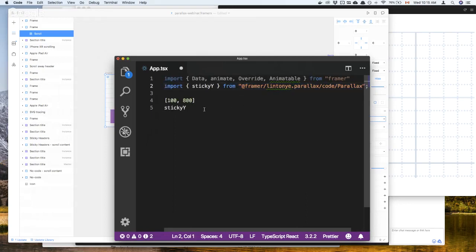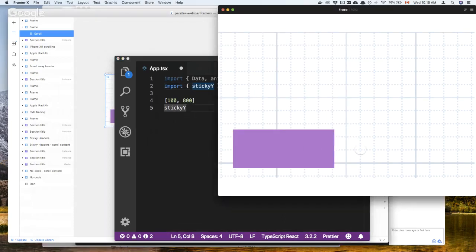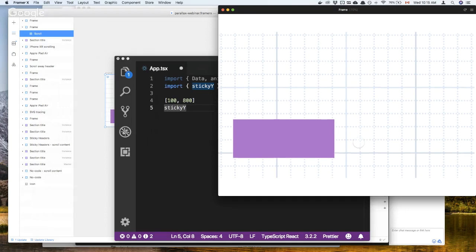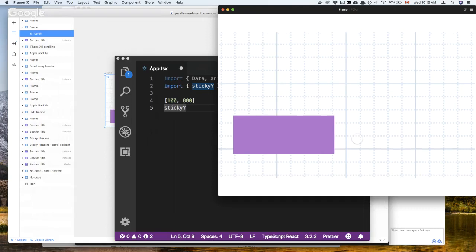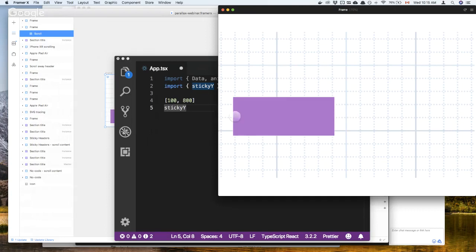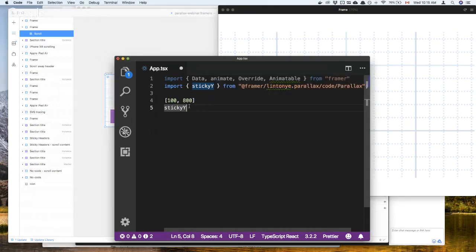All right. So this is actually kind of what we wanted, right? So when I scroll the page, and when the page is scrolled to the position 100, we want this rectangle to no longer scroll moving up with the page. We want it to stay in its place on the page. So it's gonna be something like that, right? And it turns out that we can do it this way.